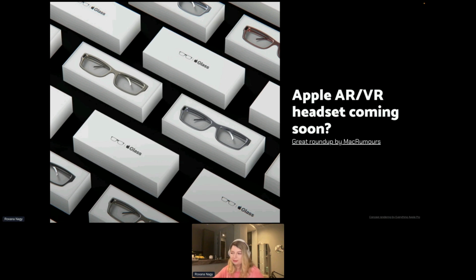We never know with Apple, so we'll just have to wait, but I'm sure that sometime next year we'll be able to see something. I would tend to say it will not necessarily be something consumer ready, more maybe like a developer kit. We'll have to see. But in any case, I'm really curious to see Apple's approach on the headset.